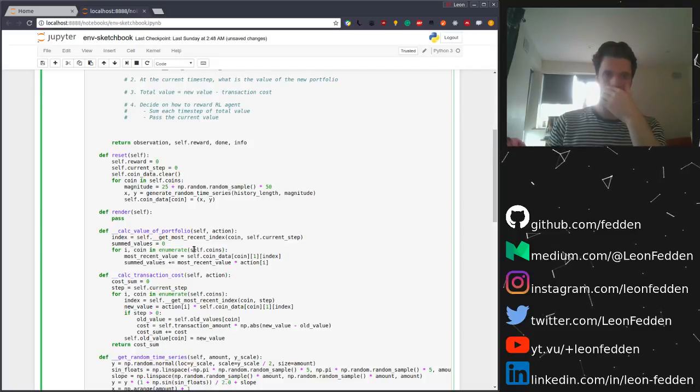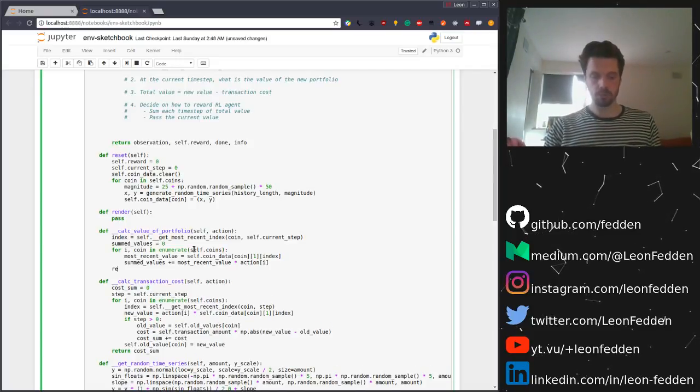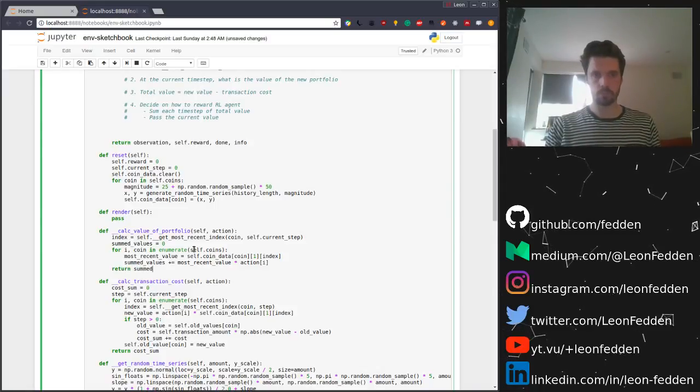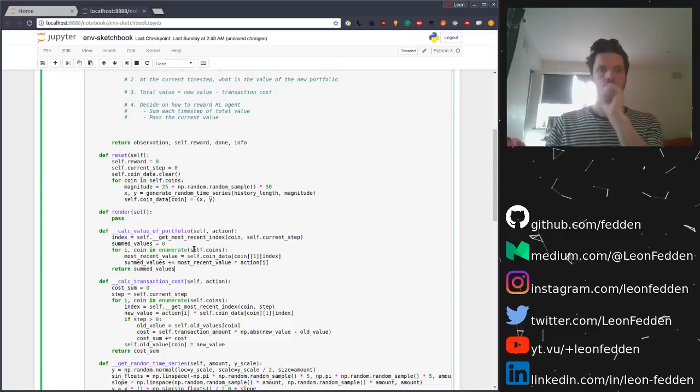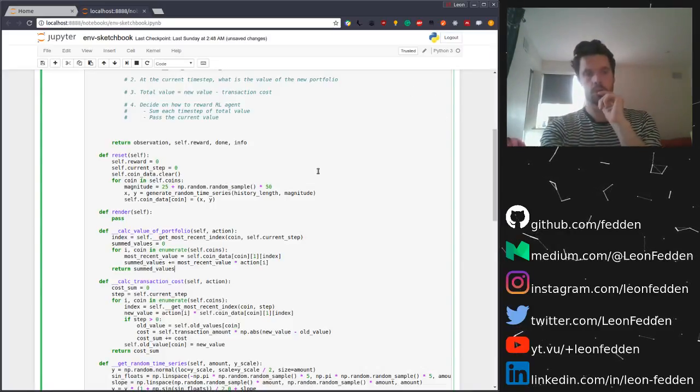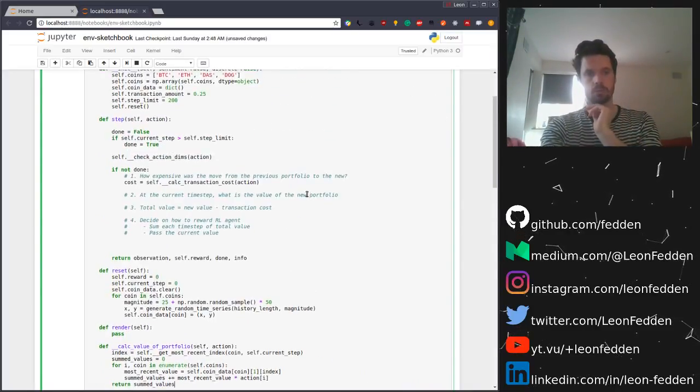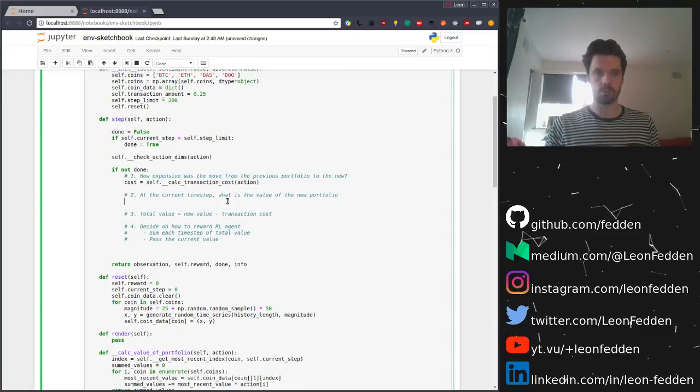Sum of the values, simply return them. So now I've summed up the values, I can do this.